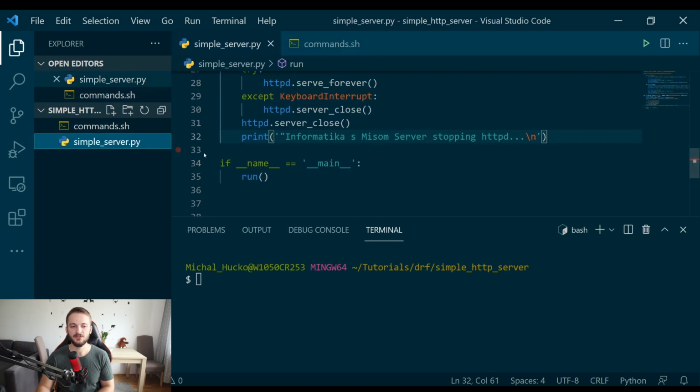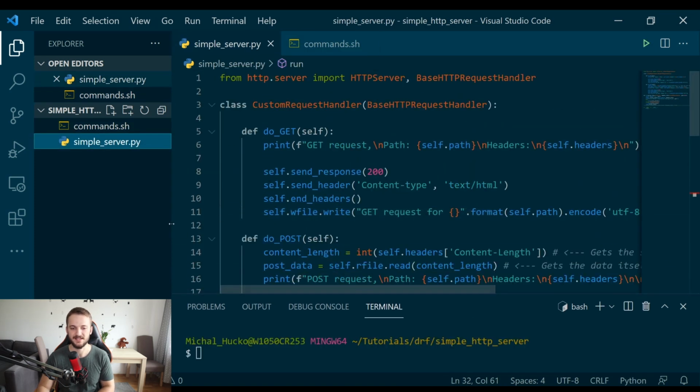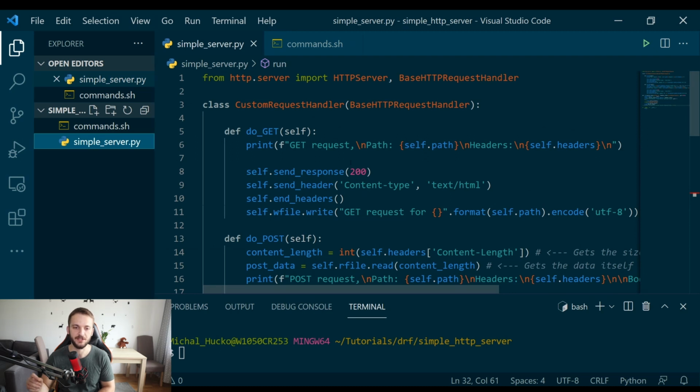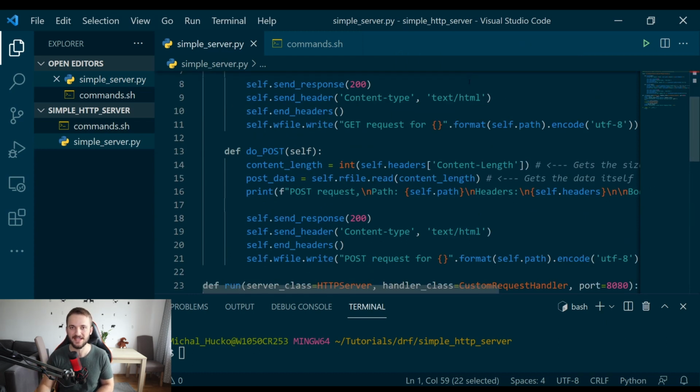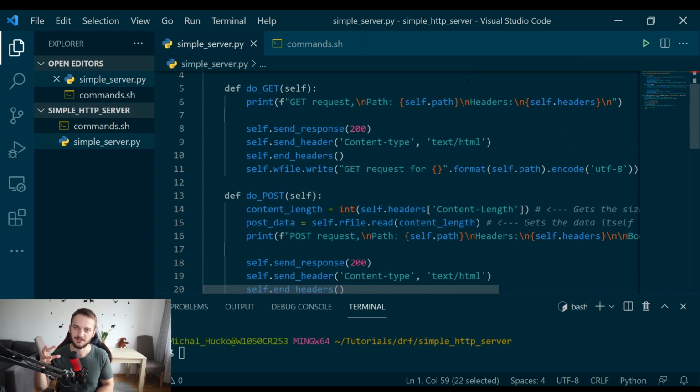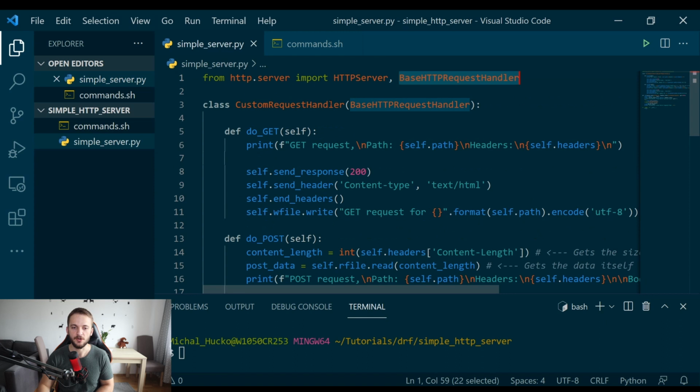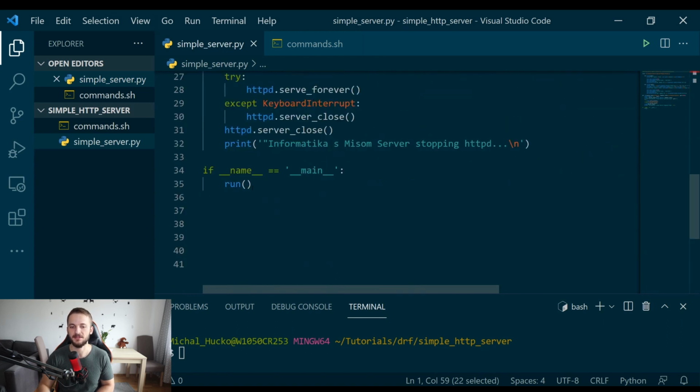Okay? So when you click on the simple server.py, which is listed in the description of this video, you will see that in the first line, I'm importing the simple HTTP server from the HTTP server module from Python. What I'm also importing here is something called the BaseHTTPRequestHandler. This request handler is an important construct which allows us to create the GET and POST endpoints on our server to handle or create the functionality which we want. Okay, we will start to analyze this code from the bottom. First here is this main, and you need to have the main if you want to run it from the command line, which I will do shortly.